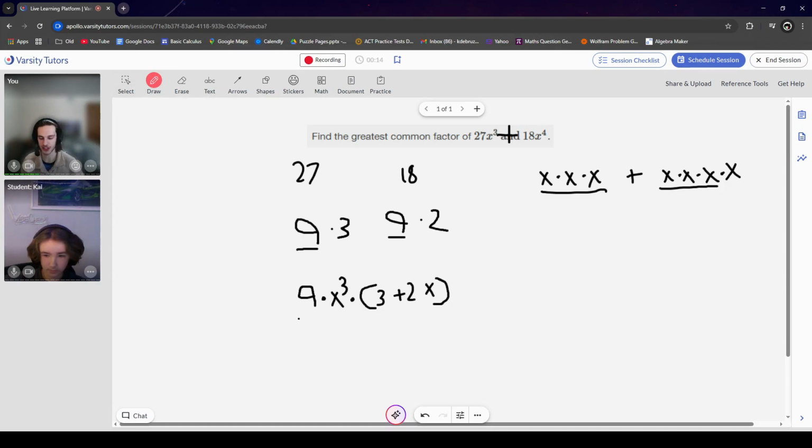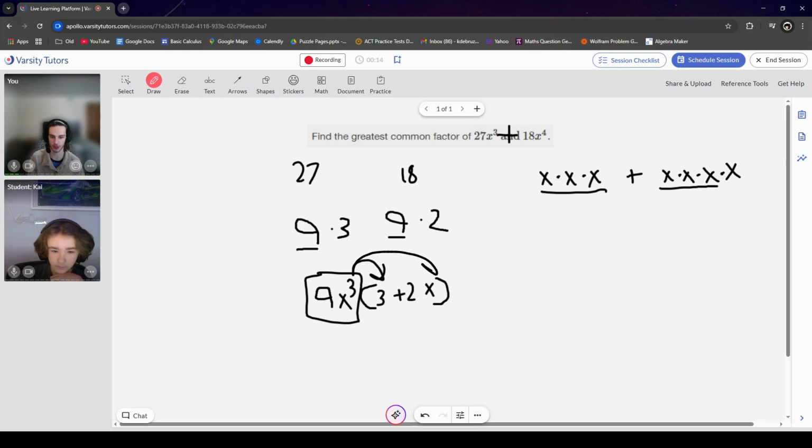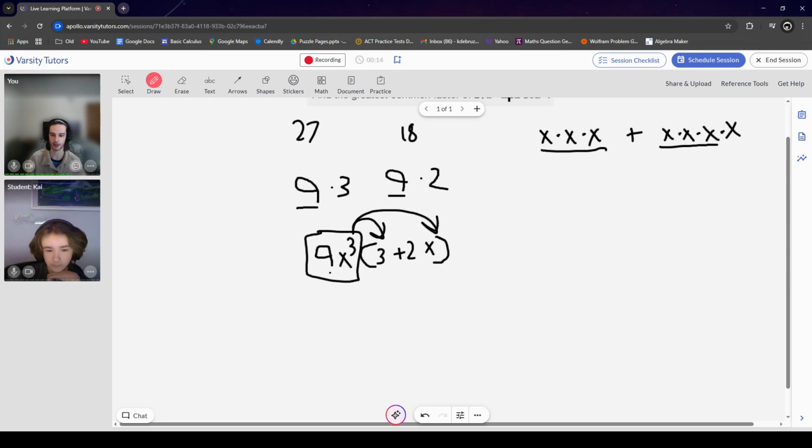How we know that we get this answer right is, I'm going to get rid of these multiplication symbols because they're a little bit redundant. So this is our final answer. And the way we know it's right is we can take the shared elements and multiply them out to both using the distributive property. And then if whatever we get is what we started with, then we have the right answer.